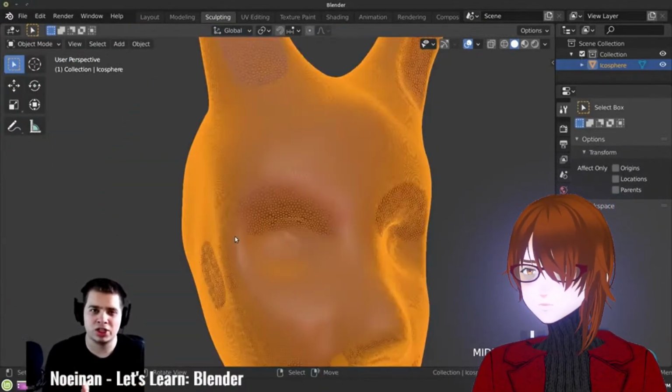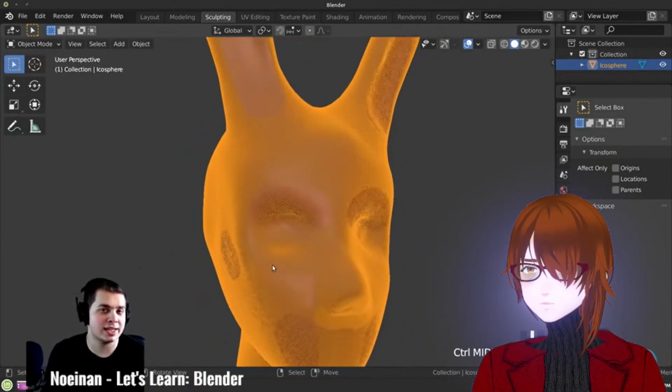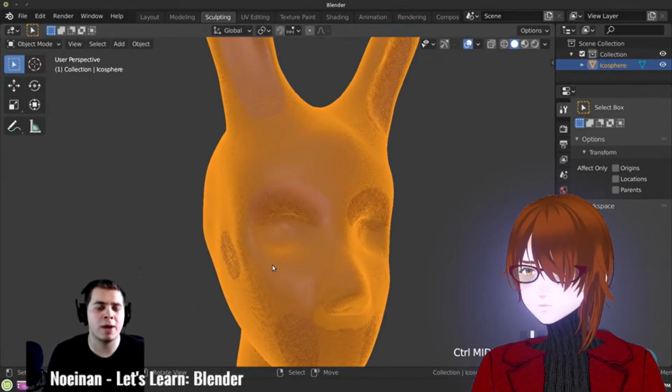And also you may want to share your sculpt with someone, so you might want to send it to them. And if it's a really high dense mesh, then the memory of the Blender file is going to be a lot more. And you also might want to upload this to a website like Sketchfab, if you want to upload your 3D models so that other people can look at them.